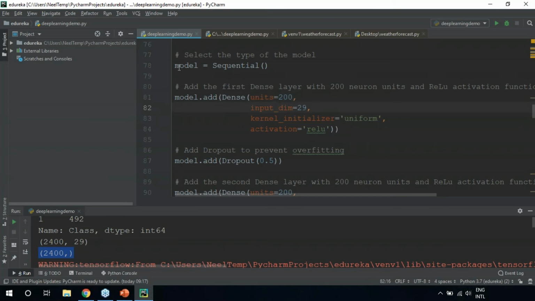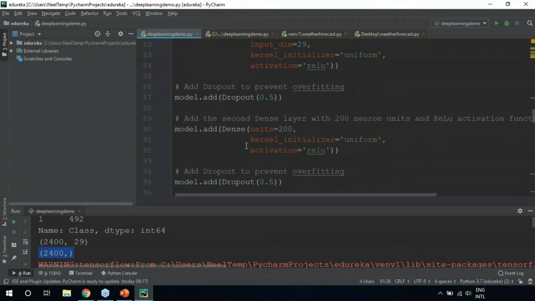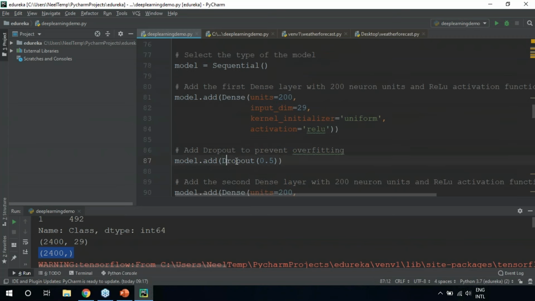All I'm doing is creating a sequential model. I'm just assigning the number of inputs for each of the dense layers, or each of the hidden layers. I'm also assigning a dropout value. Dropout is basically to prevent overfitting. Overfitting might occur when your model memorizes the training data set. Overfitting basically reduces the accuracy of a model. That's why we're using the dropout method to prevent overfitting.